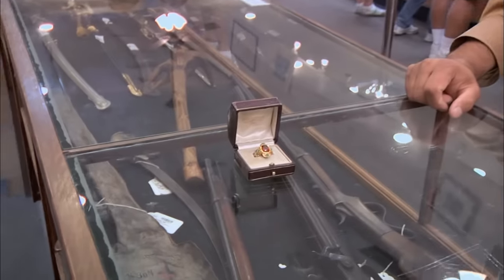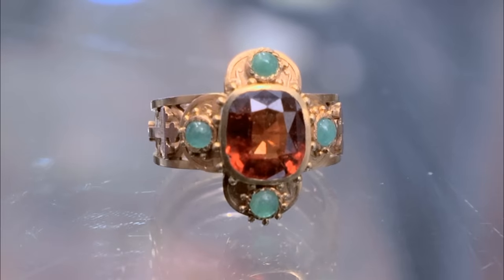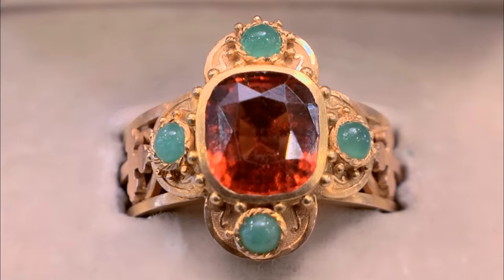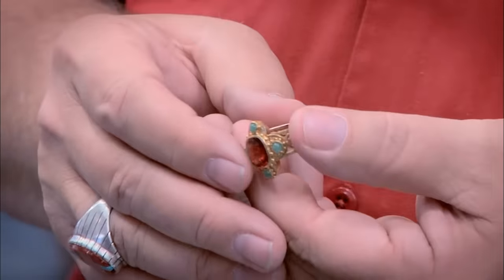I'm the administrator of the Clark County Museum System and I specialize in historical artifacts. The Ring of Office in the Catholic Church goes back to the 7th century AD. The Pope presents you with a ring — it's a big deal. If this is actually the ring worn by a Cardinal, that's an unusual piece. A Cardinal normally is buried with their ring, so to have an actual Cardinal's ring would be an extraordinary piece.